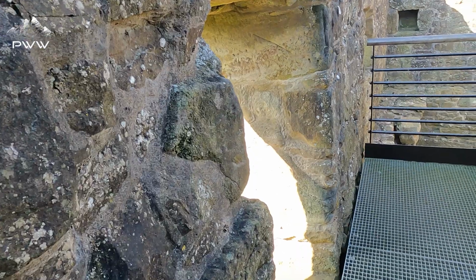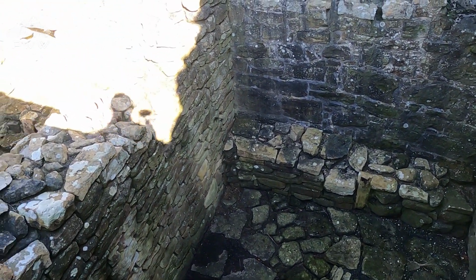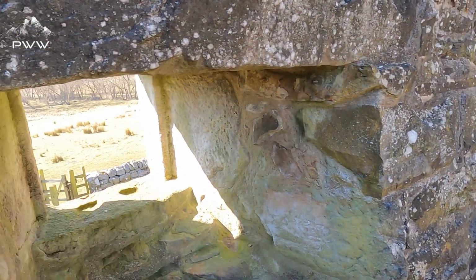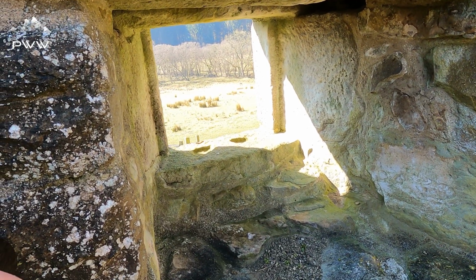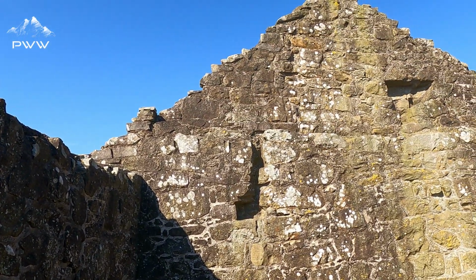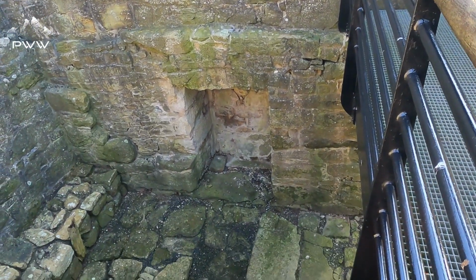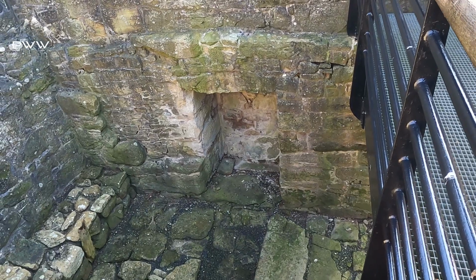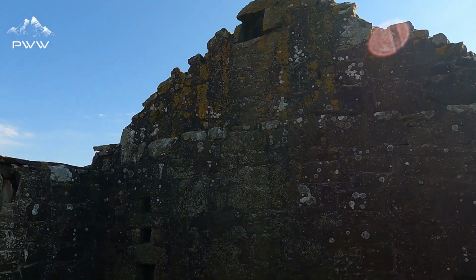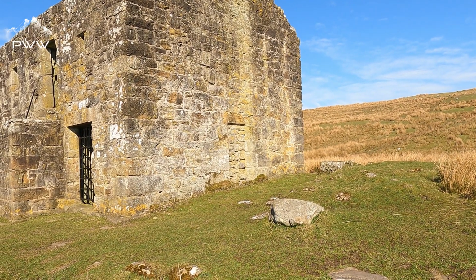So we came in the door here, and there's a nice little walkway for us. So if we look down, we can see where the livestock would have been kept. And then we've got a very good example there of the depth of the wall. Very small windows, probably for battlement reasons, don't know. You've got the structure going up. So, not sure if that was originally an entrance or whether that was a fireplace of some sort. Top of there, you can see where maybe this has been an exhaust, I'm not sure. Anyway, all very interesting. There's the bastion, and you just see centre of that wall there. That was probably an entrance of some sort back in the day. It's just been bricked up.